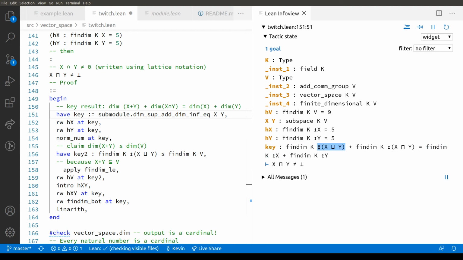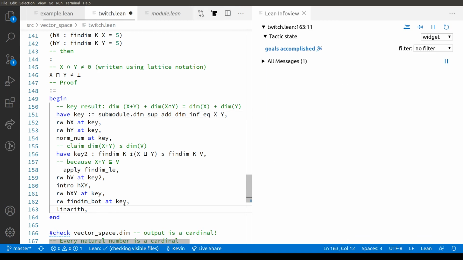Oh yeah, someone's asking about these up arrows. I'm coercing. What's happening here is y has type subspace something, right? Y isn't a vector space, y is a subspace, but I want to think of y as a vector space, so I have to put this little weird arrow there. That little weird arrow means I know it's not a vector space, I know it's something else, but that something else is obviously a vector space, so just pretend it's a vector space. That's what's going on there. And I think that's all I have to say about this.